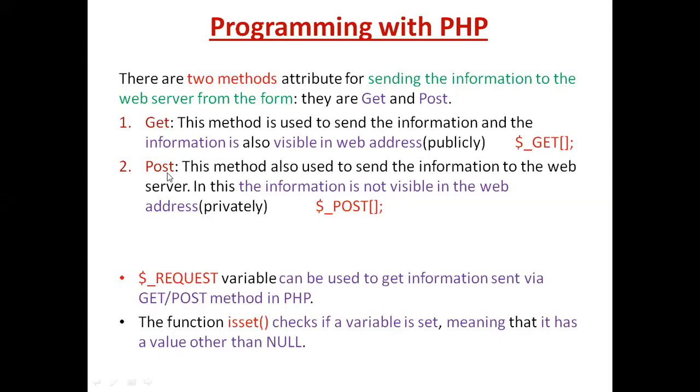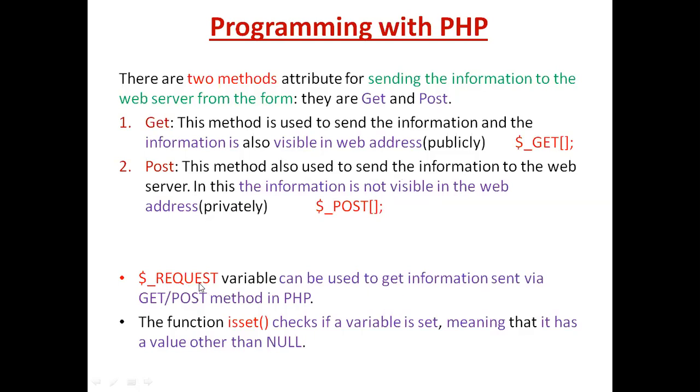How about the POST method here? This method is used to send the information to the web server, and the information is not visible. So the main difference here is that the GET method is visible in the web address, but the POST method is not visible in the web address. This is called private. So GET is visible, and POST is not visible in the web address.